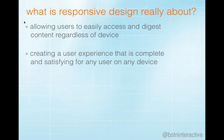via email. And if I click on that on my phone, quite often one of two things happens. Either the link doesn't go anywhere because they have what's called an M-dot site or a mobile site that doesn't contain that particular content, or I might be brought right to the desktop version of their site, which is very, very difficult for me to review and read on my device. I'm constantly pinching and zooming. This is really not a good user experience, and quite frankly, will often stop me from continuing on with that. I'll wait until I get back into my office and at my desk.